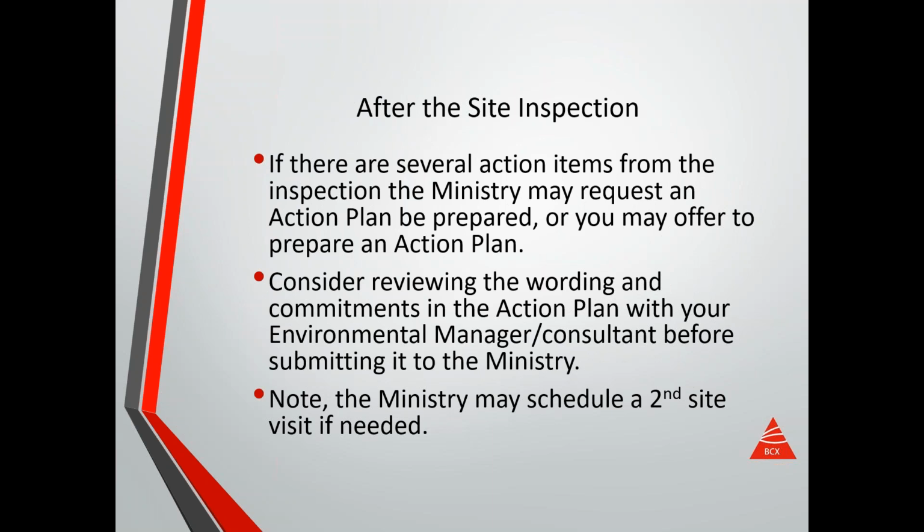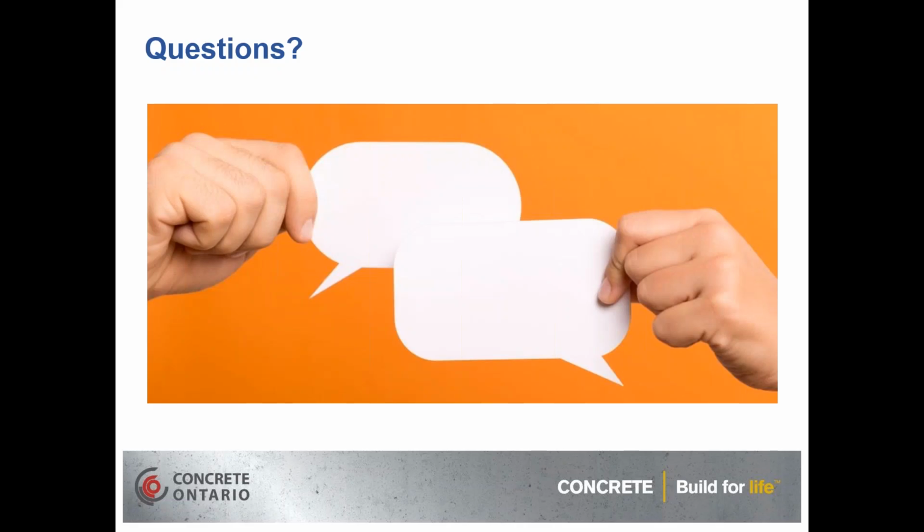If there are several action items in the inspection report, the ministry may ask for an action plan to be prepared, or you may want to offer to prepare an action plan. Consider reviewing the wording and commitments in the action plan with your environmental manager or your consultant before submitting to the ministry. The ministry may schedule a second site visit depending on if they want it or not.